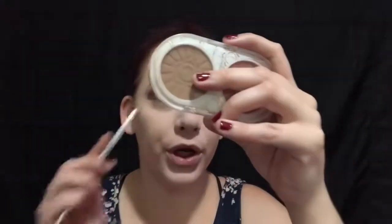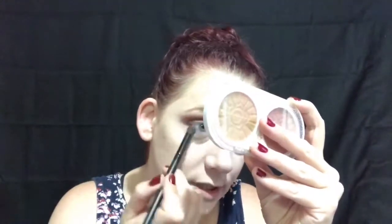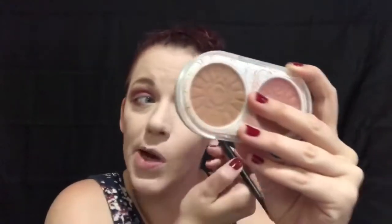Okay, so I think I'm only going to do under the eye halfway. And I'm going to take my, what is this? Elf eye contour brush. And I'm going to dip it in this dark color in the Olá Rio palette first. And we're gonna smudge the bottom just halfway. And then connect, of course. Always wanna make sure you connect it.